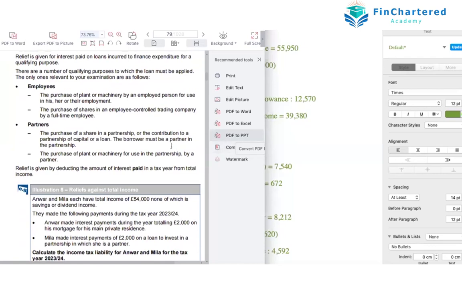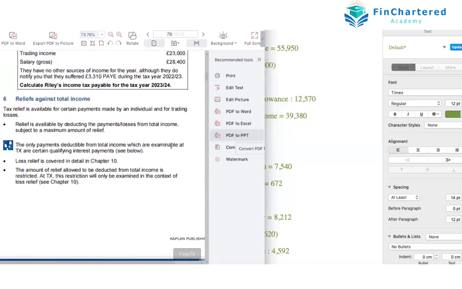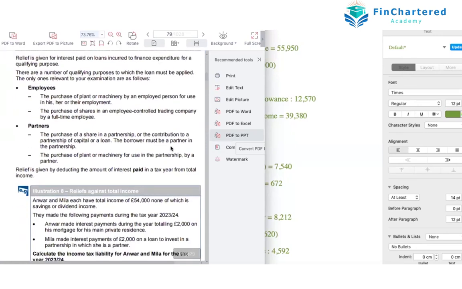Gift aid donations won't affect my personal allowance unless my adjusted net income... We are coming to that question. We'll do it in Test Your Understanding 7. How gift aid donations will affect your personal allowance and how we will calculate the adjusted net income is something we will do in Test Your Understanding 7.